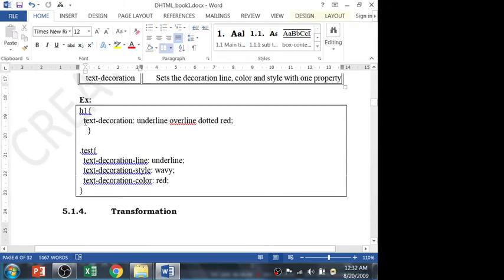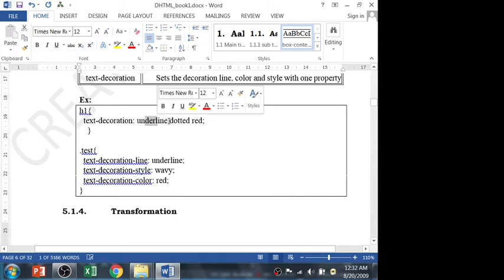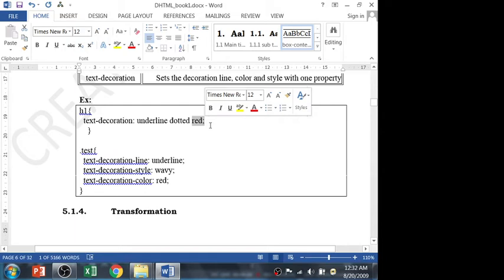This is the common property text-decoration. It shows underline, that is the type, this is the style, and this is the color. So in all three ways you can set the decoration on the H1 tag content.